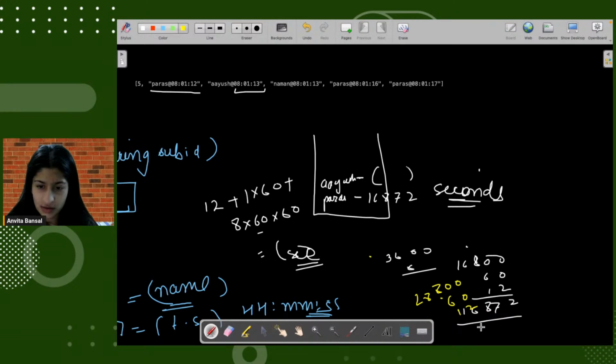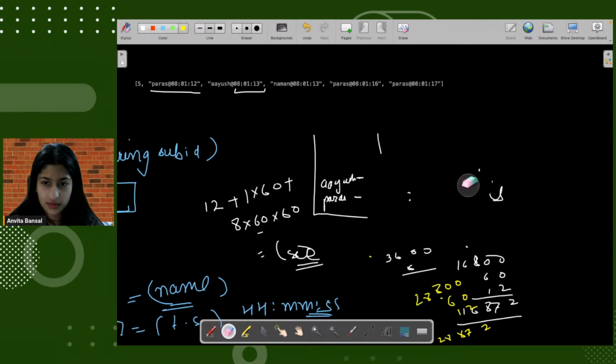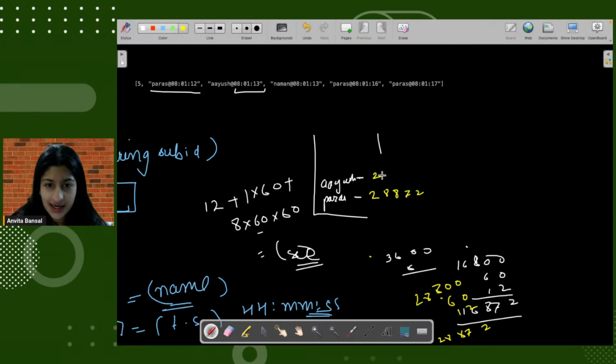That should be the answer: 28872. Let me write it properly. So Paras will be 28872. Ayush will be 28873 in seconds, because there's a difference of only 1 second.